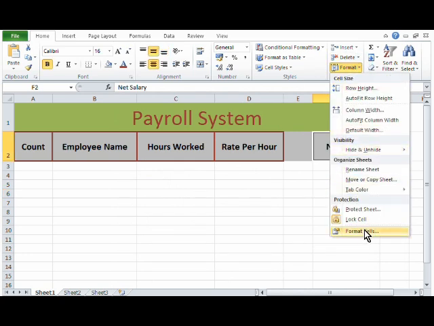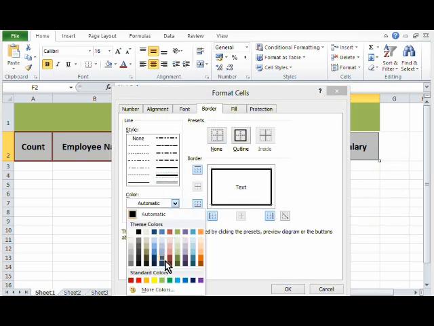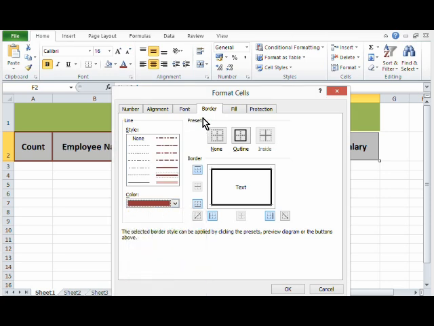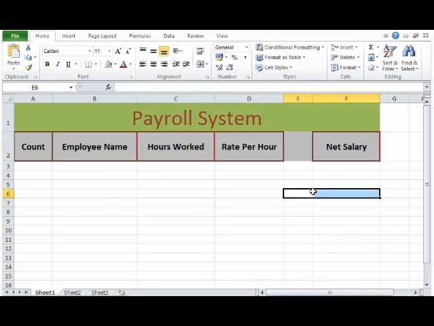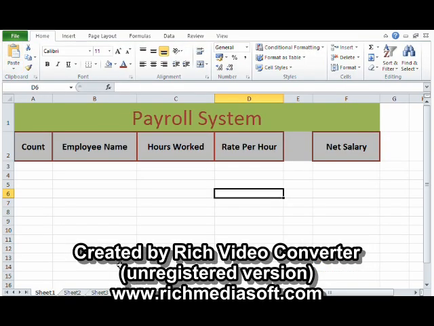Alright, I know why. Format cells, you need to select auto, get the color you want, and then go to the presets and say outline, and you notice it changes the color in there. So if you don't see a color changing there, then you know you haven't made the selection for the changes you currently made. So make sure you always come there, then select, then okay, and you'll notice now it has changed. So now we're on the right track. Let us save our changes.